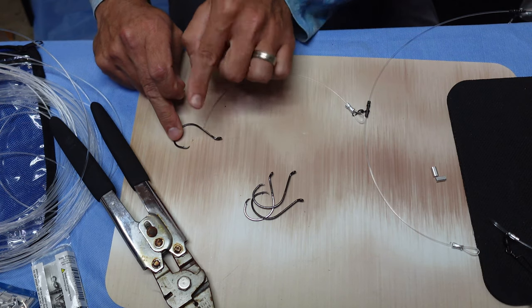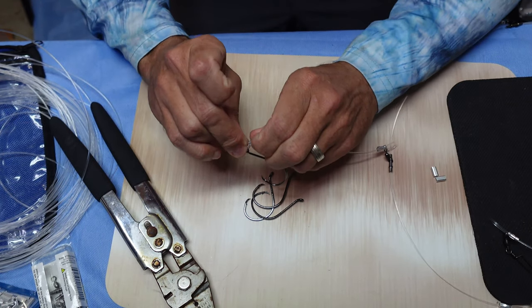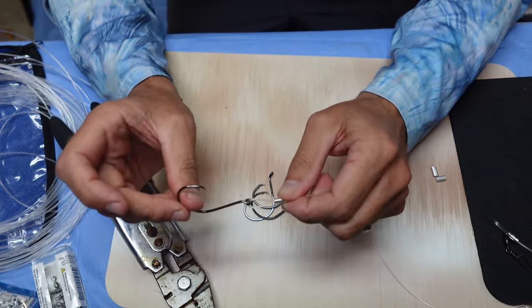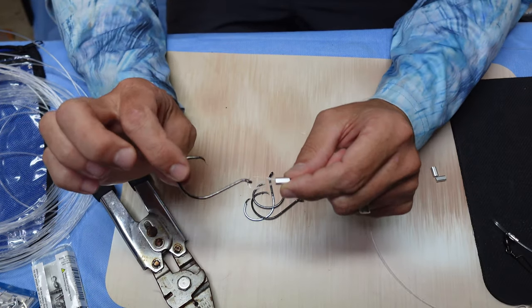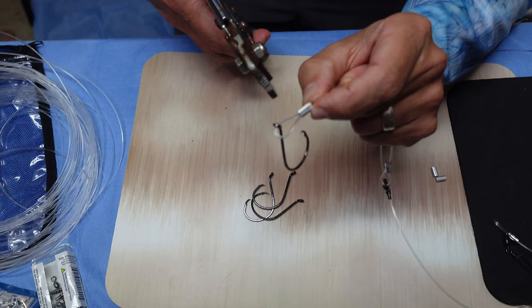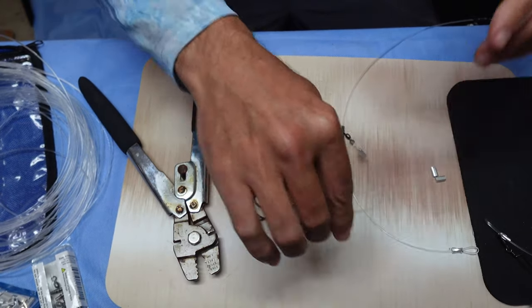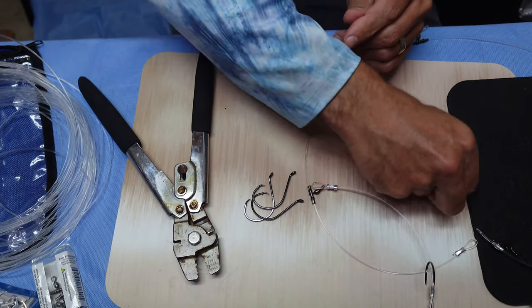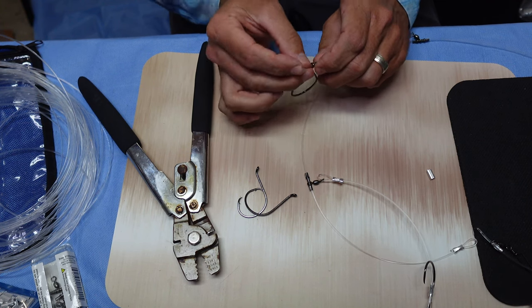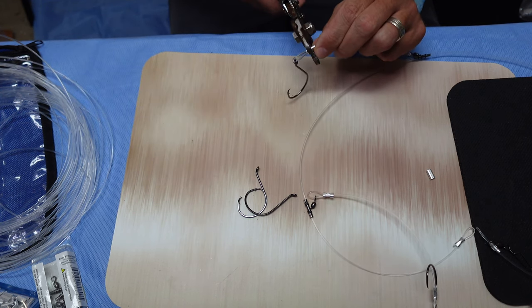I'm going to attach this here. What you want to do is put a pretty decent loop at the end of your hook so your hook can move freely. I've seen people tighten these down and the hook's sitting straight out. It doesn't move freely. When you have the hook moving freely I feel like it gives, well I know for sure it makes it easier for that hook to catch the fish in the corner of the mouth. If it doesn't have any movement the chances of you hooking that fish in the corner of the mouth I think goes down drastically. Also I feel like with the loop here it gives your bait a little bit more movement and action down there when it's flopping around in the current.